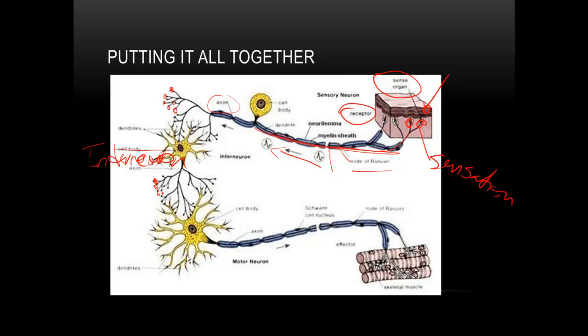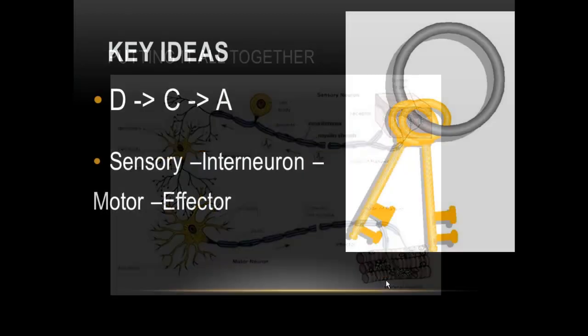Going against the clock here. Here is our last neuron, the motor neuron, dendrite, cell body, and axon, ending with a skeletal muscle. So question, what part of what nervous system would this be? This would be the, hope you're saying it, somatic, because skeletal muscle are controlled by your voluntary motion.